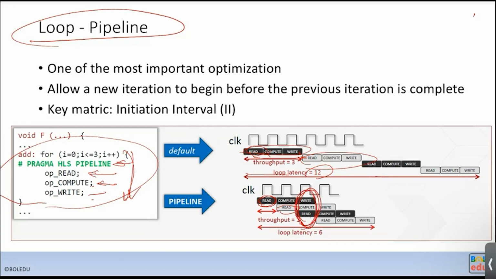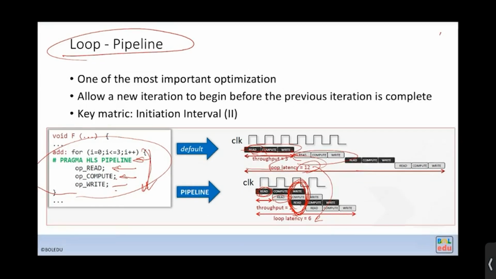Read, compute, and write all happen at the same time, so you have to duplicate resources in order to pipeline. But you will see the throughput will be 1, which means every cycle you can have 1 iteration output generated. So you reduce the latency from 12 to 6 cycles here. That's the benefit of a pipeline.